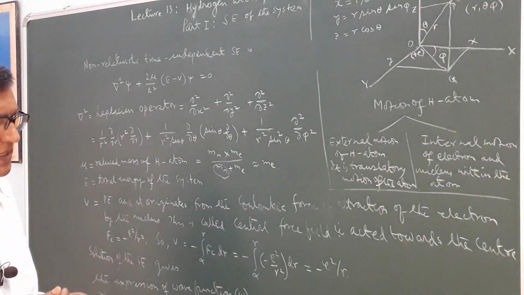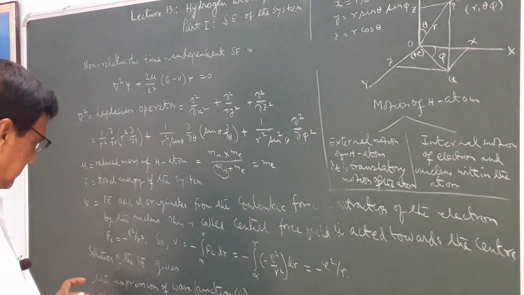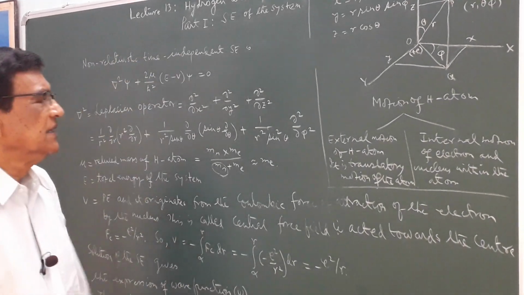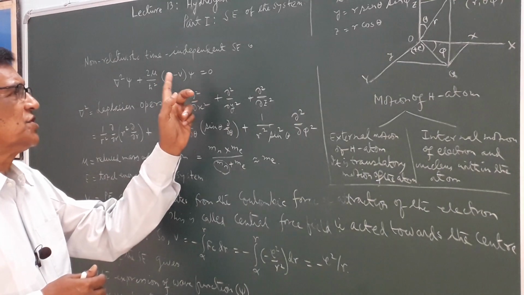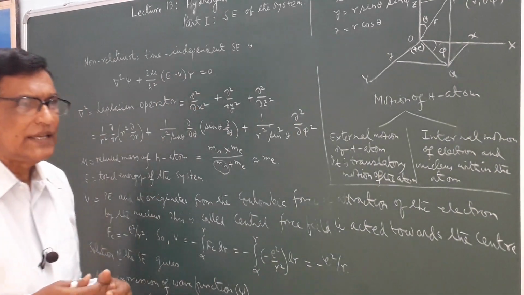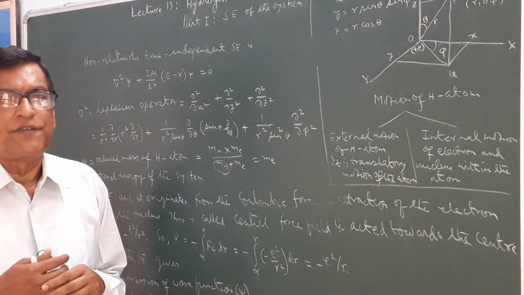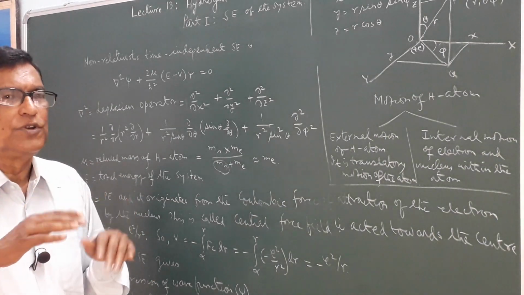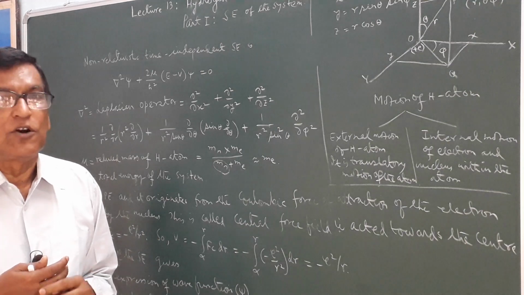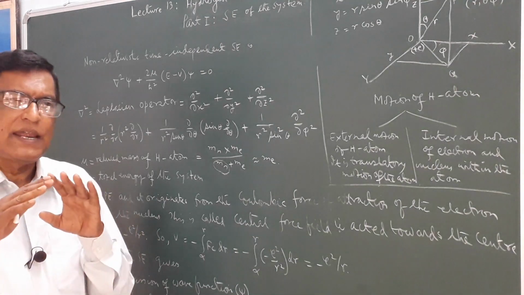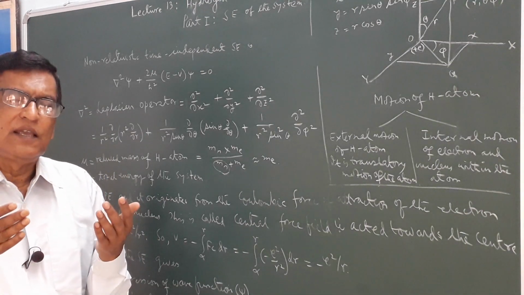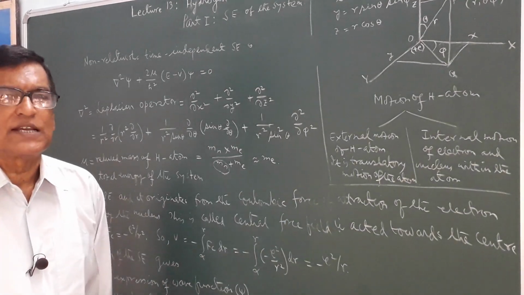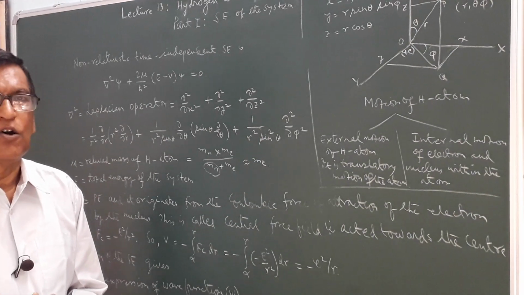And say, the solution of this Schrödinger equation gives this expression of psi. Psi is a very important wave function for this electron in the hydrogen atom, and it is what we call the atomic orbitals. And the atomic orbitals are the building blocks in the construction of the molecular orbitals.